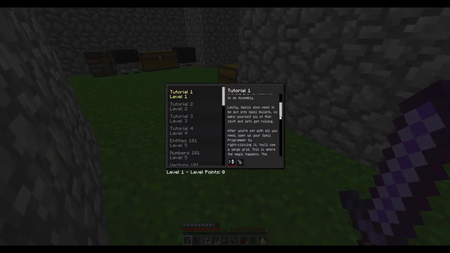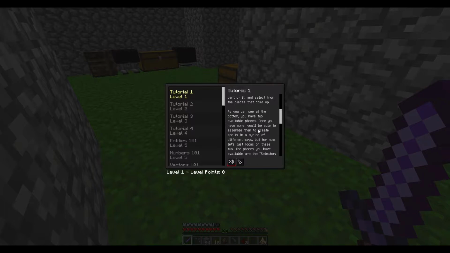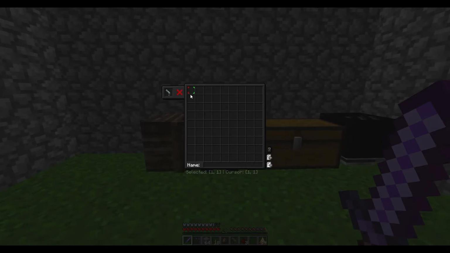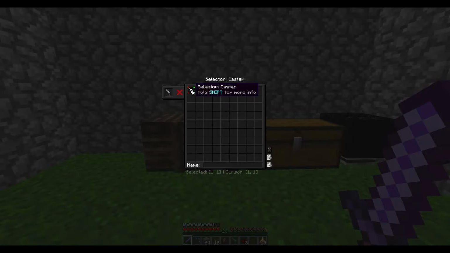Open the grid. This is where the magic happens. The programming system is less of a traditional complex programming system and more of a simple sequence of actions. That's good. To add a piece on the grid, right-click any part of it and select from the pieces that come up. As you can see at the bottom, you have 2 available pieces. Let's go for it. So we right-click. Oh, we've got a caster or a debug. So selects the person casting the spell and prints out the target. So let's just go for that.